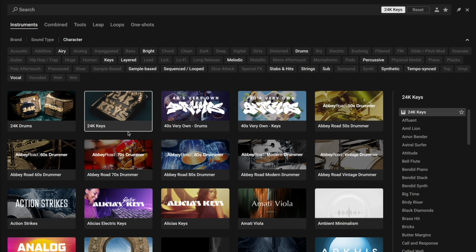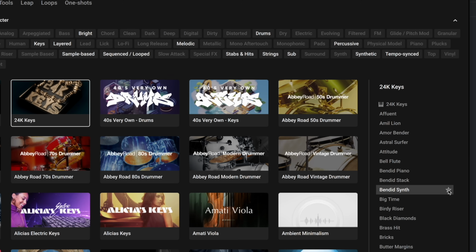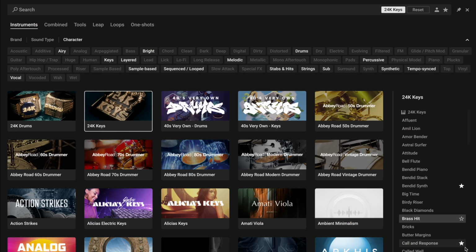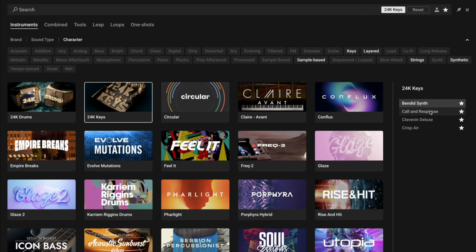Another thing I should mention is if you click on a library, click on a patch, and you like it, there's a little star that you can click. That's a way for you to save your favorite patches. So let's say I've got a bunch of starred patches on this one library. Now if I hit the little star button up top, it's going to filter just the favorite patches from that library. When you get a new library, go through it and find all your favorite patches. Put little stars beside them. And then that way, next time you open up that instrument, you can quickly get to patches that you know are going to work with your genre of music.